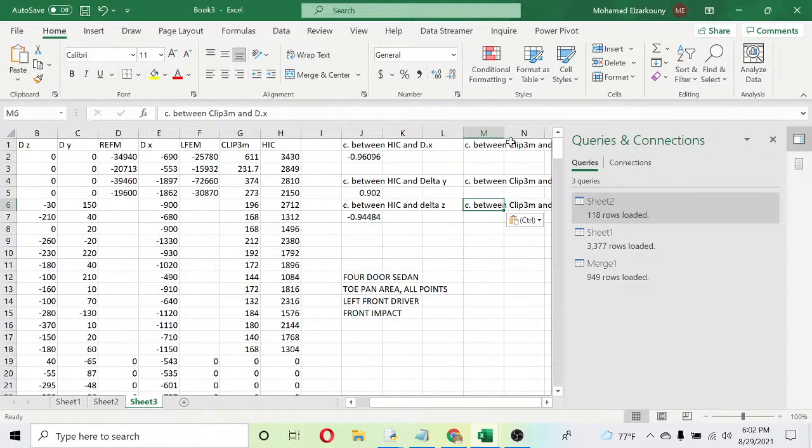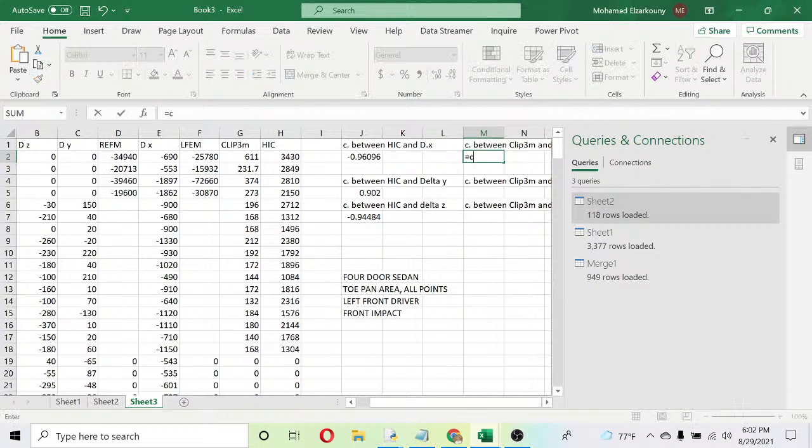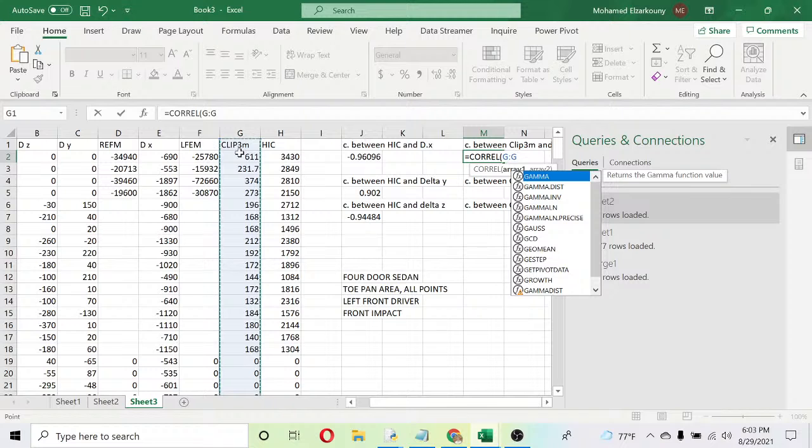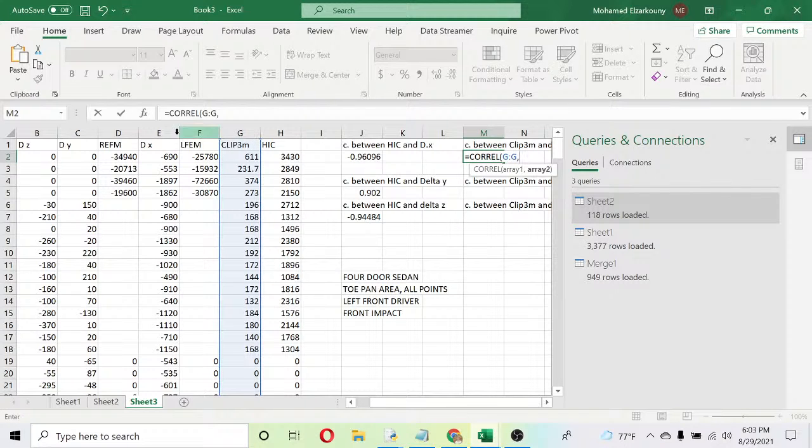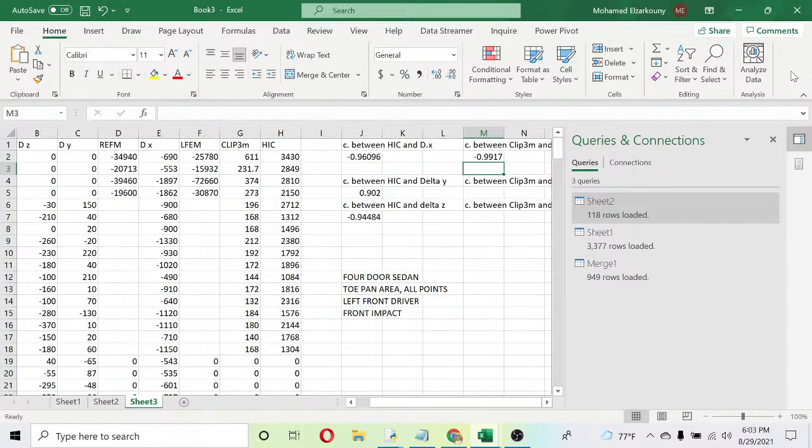So delta X. Here it'll be delta Y. And here will be delta Z. So clip 3M, we're just going to write the equation. It's not really hard, but we're going to be selecting the appropriate index and the data. So it's 0.9 for clip 3M.